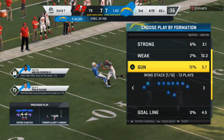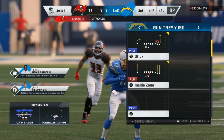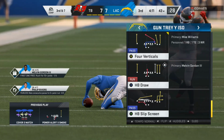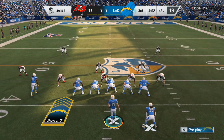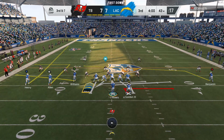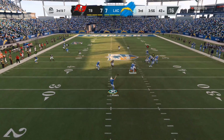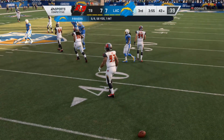The goal of a wide receiver screen is to get enough blockers in front to create a wall and let him pick his spot to run the football. How about the defense there, swarming to it and not allowing that to happen? Did not let him get downfield. And the Bucs with an extra defender in the secondary now on third down. Here's Rivers. And incomplete as the screen there is unsuccessful.